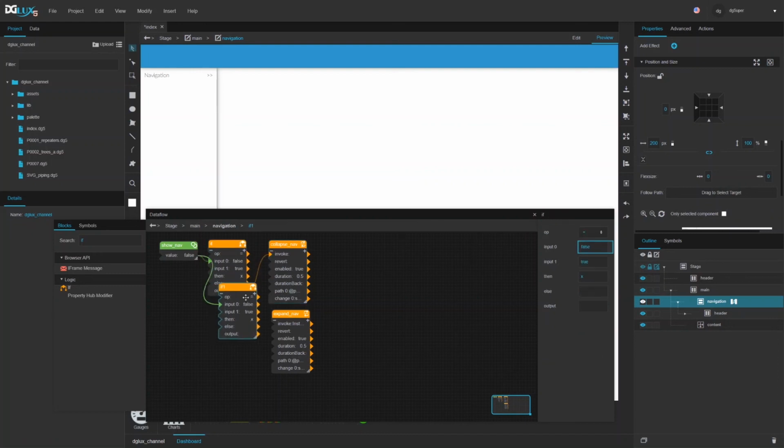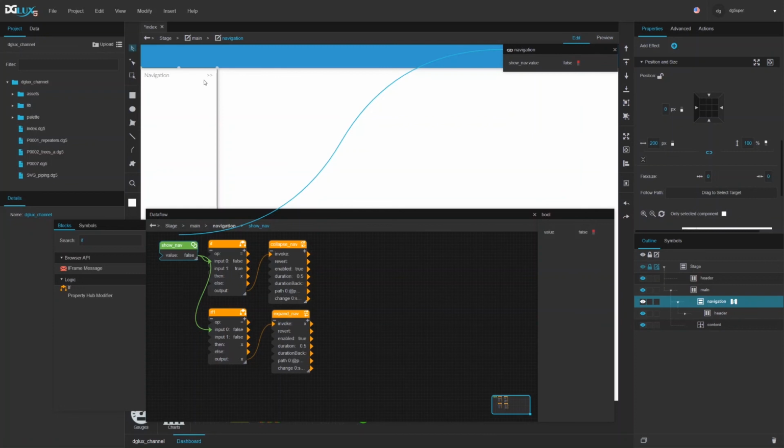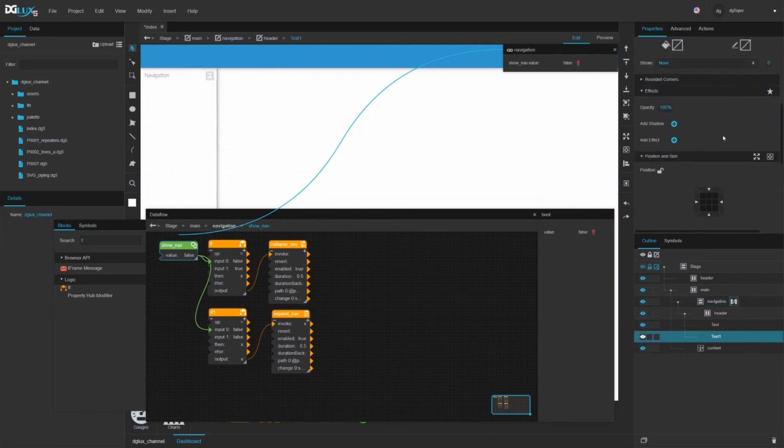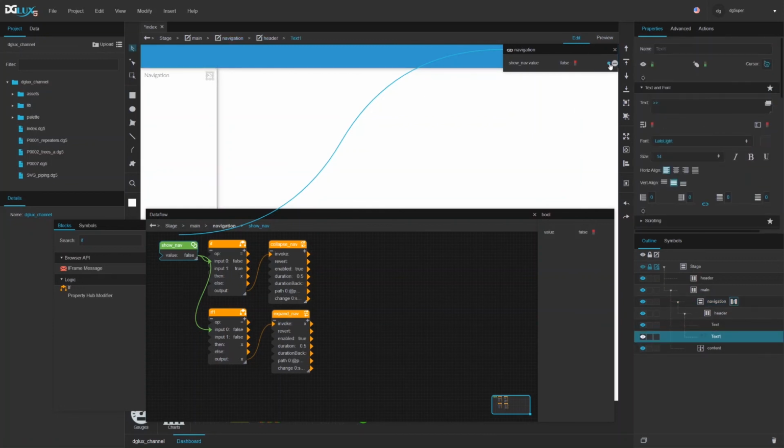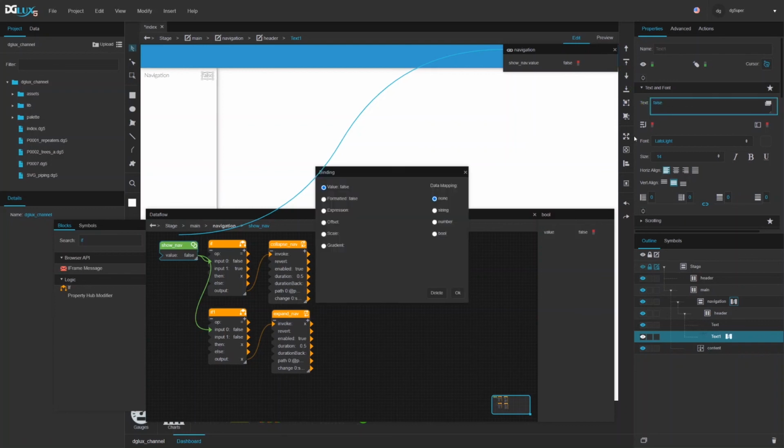And the other block will send the X if it's false, like so. So now, simply triggering the Boolean will affect my navigation. So now I can, first of all, link this Boolean to my icon here to display arrows facing the proper way. So I'm going to hold control for a binding dialog.